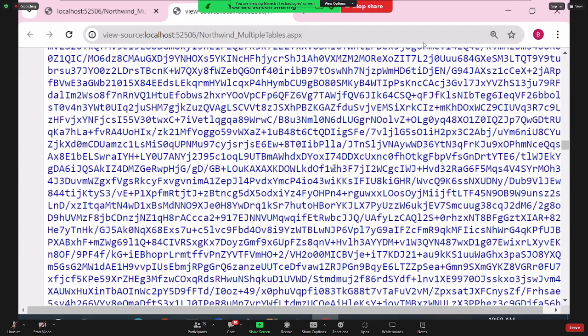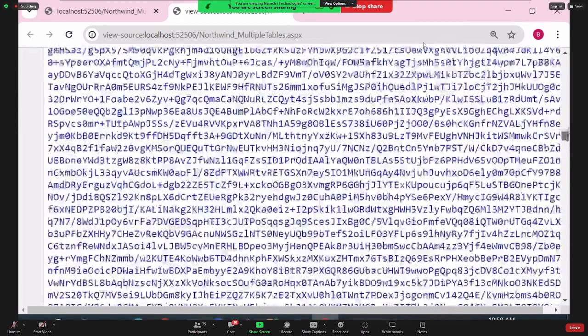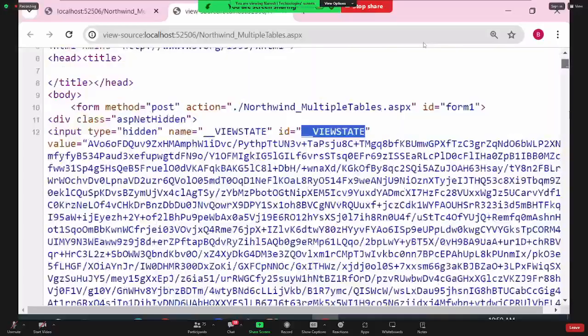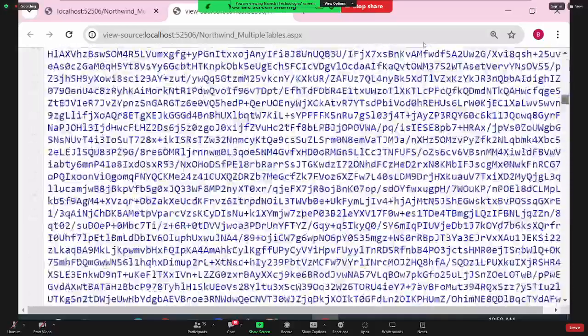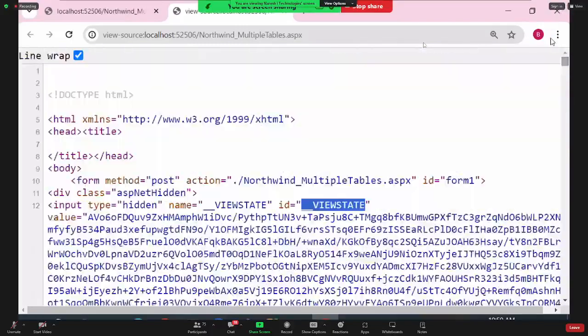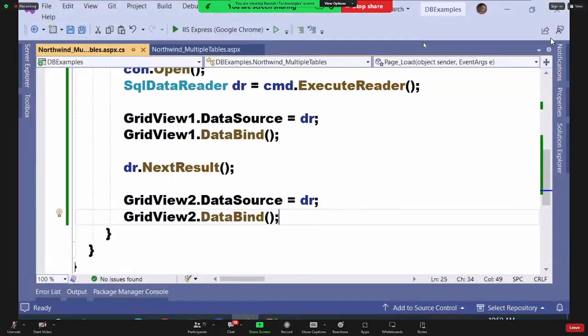All that value will be in the view state in encrypted format. Why, sir? Because every control maintains its state. When I explained view state, I said every control has this inbuilt mechanism, called control state, and that control state will consume all this space. Every time, this data will be traveling up and down. Understood or not? That is one of the biggest drawbacks of ASP.NET Web Forms, which was removed in MVC.